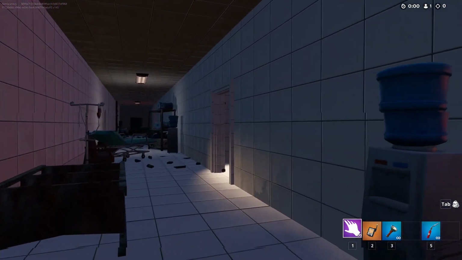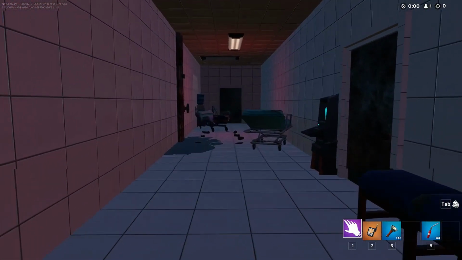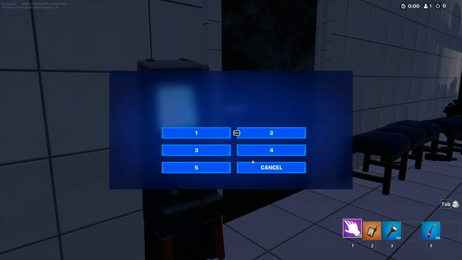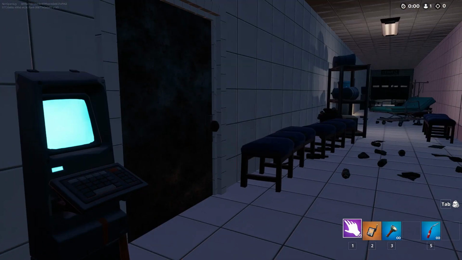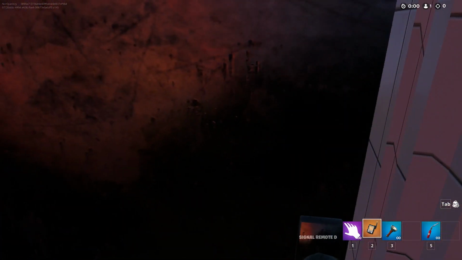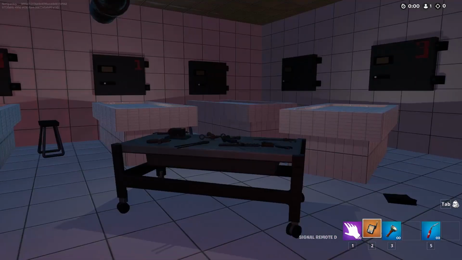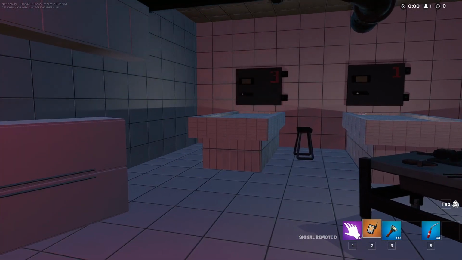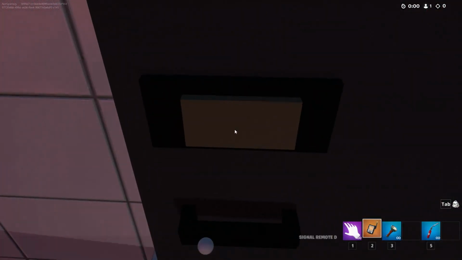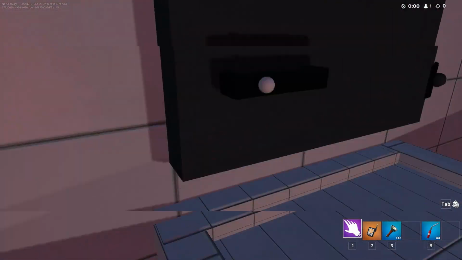Okay. Where's this number at though? Oh, 1, 2, 3. Oh, it's 3 numbers. Okay. Good. Here's the number. 313. Okay, so 313 is the combination.